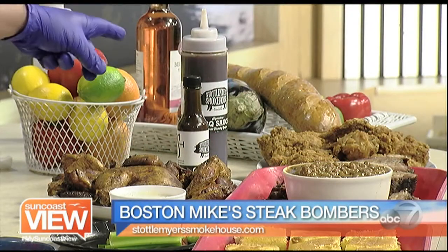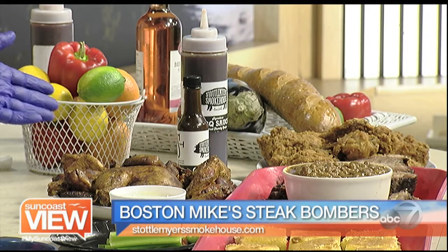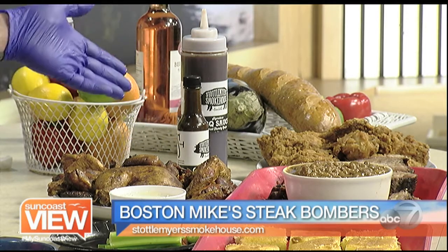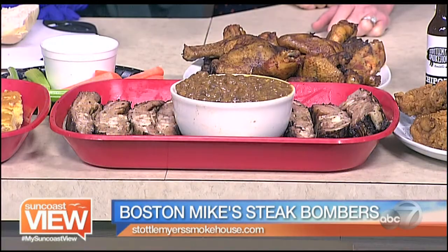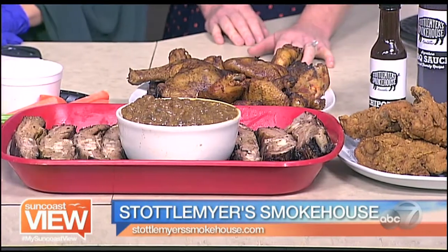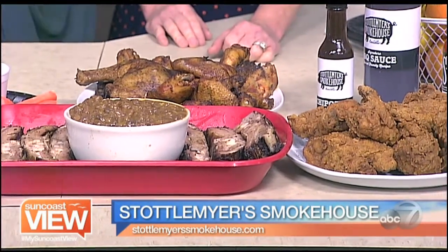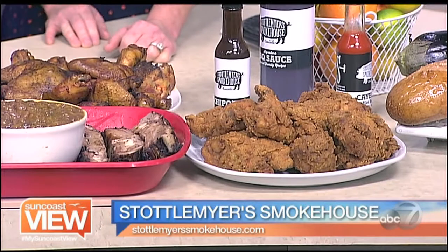While that melts, let's take a quick tour of the other things going on at Saddlemire's. We have our fried chicken, which Steve created years ago — it's really good and we're very known for it. Then we have our long bone ribs with homemade pork baked beans, and chicken wings which are great for football. Saddlemire's is also a great place to sit outside this time of year — they have live music every weekend, Friday and Saturday.